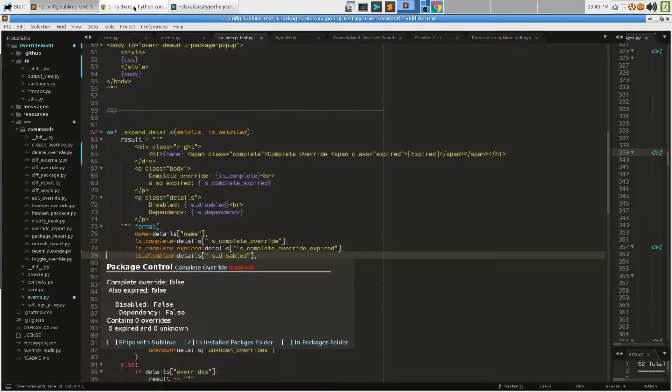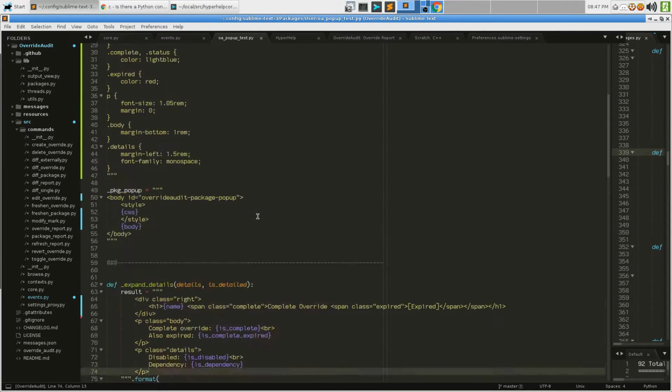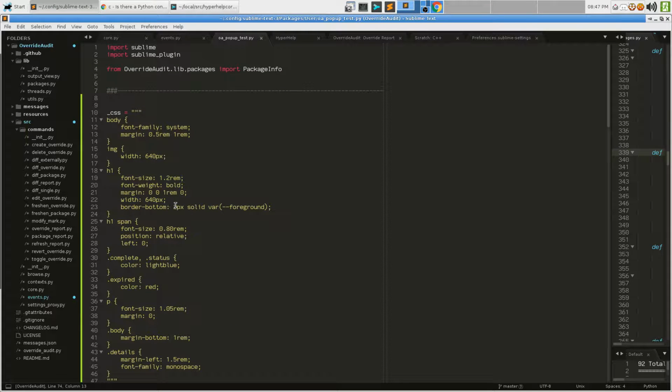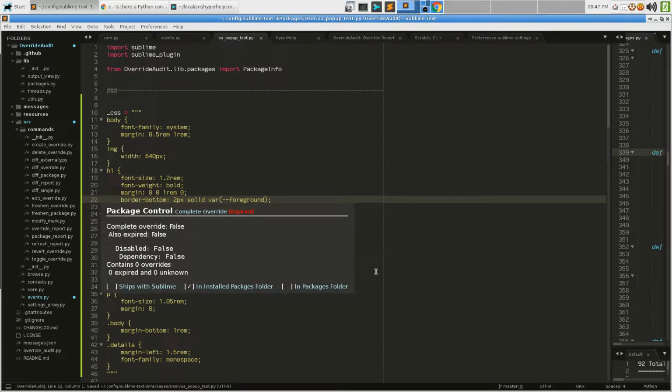Next, if we look at, oh wait, do I have a size on that thing? Yeah, I do. Let's take that size out for the time being, so it's just as wide as it needs to be. Like so.